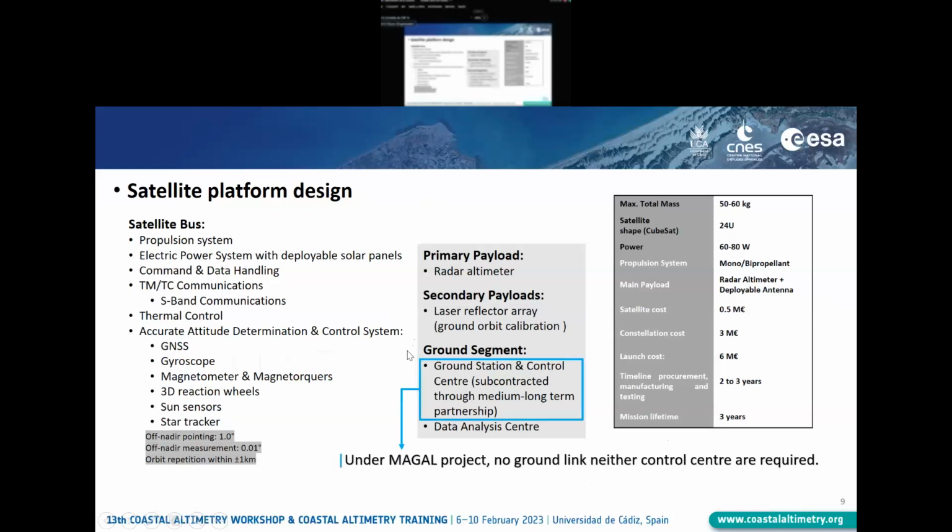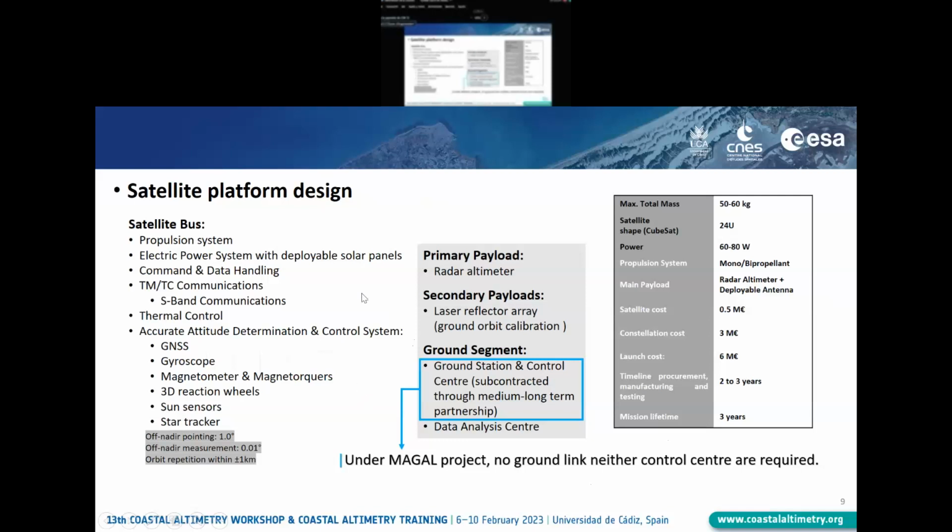And in terms of ground segments, since under this project we will have no launch, nor will we receive any data from the satellites, we have defined the requirements, but we are not worried about this ground segment yet.